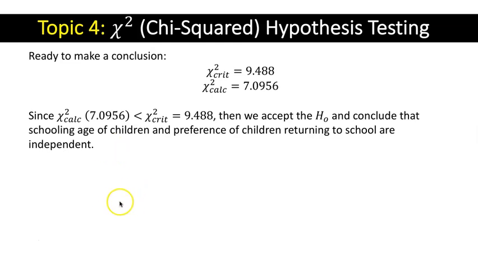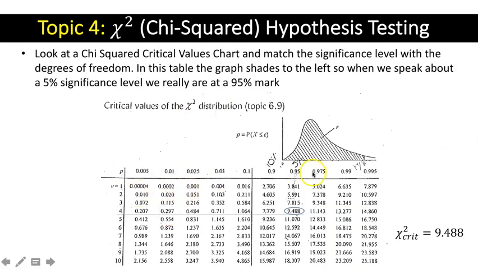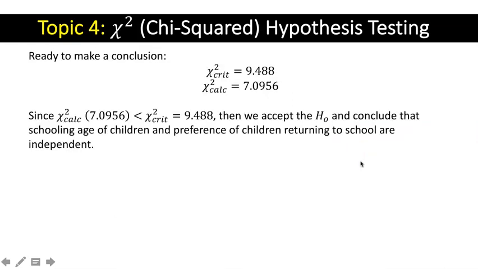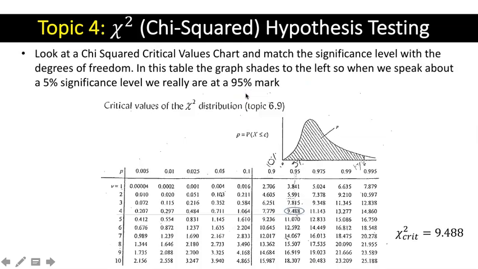So I want to go back to show you how here 9.488 is the chi-square critical value, because my calculated value was 7 point something, which is a number smaller, like on a regular number line, it's smaller than 9.488. It falls in the shaded region, which is the acceptance region. Had my chi-square calculated value instead of 7 been, let's say, 17.09 compared to 9.488, it would have been out here in the rejection region. So that's when I would have rejected the null hypothesis.